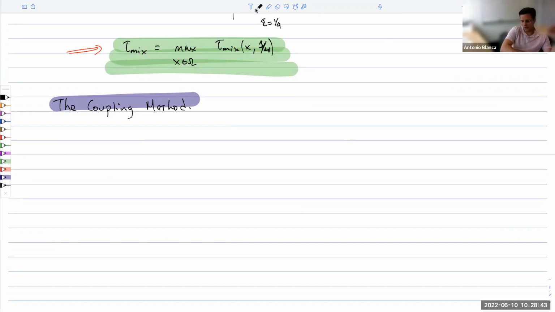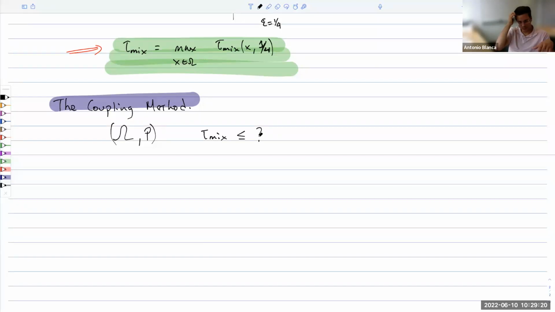Suppose you have some Markov chain, with some state space and some metric space, and we want to bound the mixing time of the chain. We don't know what it is. So the approach is to consider two copies of the chain. Instead of having one copy of the chain moving over omega, we consider two copies, and a coupling allows us to advance these two copies at the same time, and we can correlate the moves of these two copies any way we like.